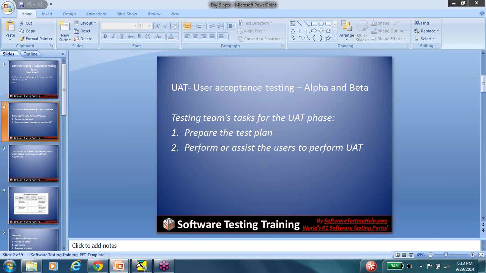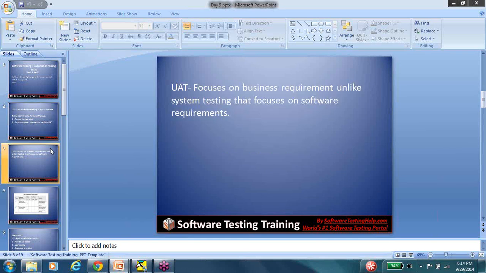And what is our role? What is the next thing that we do in addition to preparing a test plan? We assist the users in performing UAT. We'll talk about what kind of assistance that is. Following that, if you remember the V model from day 2, the UAT is performed against the business requirements. So always remember that UAT will not happen in as detailed a fashion as normal functional or system testing.